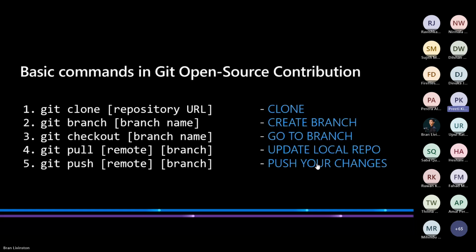So after clicking git add dot, I can commit that using git commit dash m and the change made. A git commit has a message which needs to be included every time we create a commit. After committing that, I can directly push that particular change which I have made onto the repository, and then raise a pull request to the main repository.